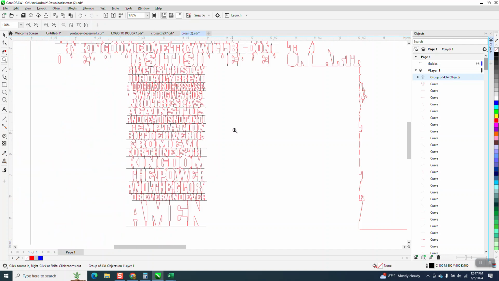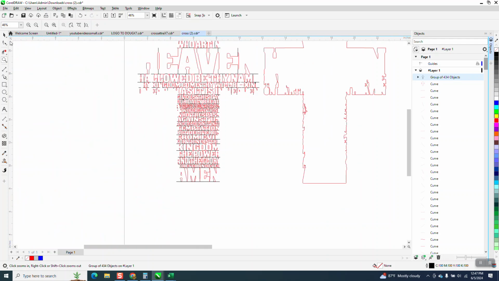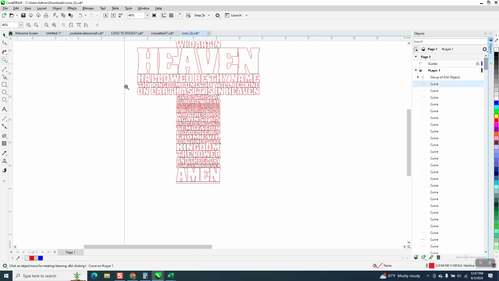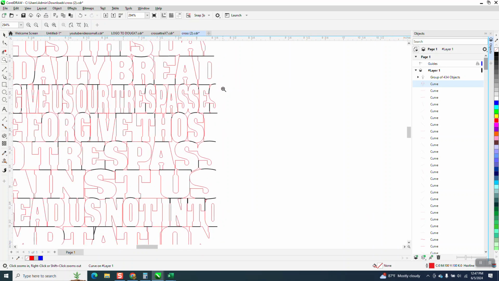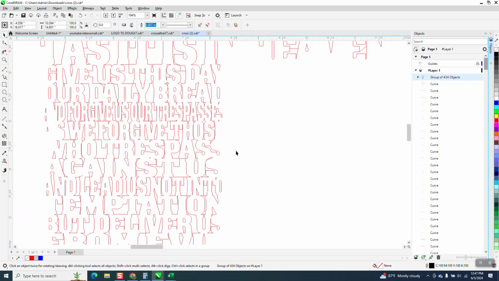Well, the S is in the other part. Let's bring this over. See, the S is part of the cut line of that other line. So that's what I wanted to know. See the difference? So it'll cut all those lines last. I think he did a pretty good job of getting the lines in there.